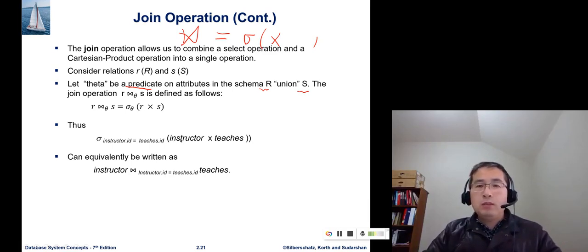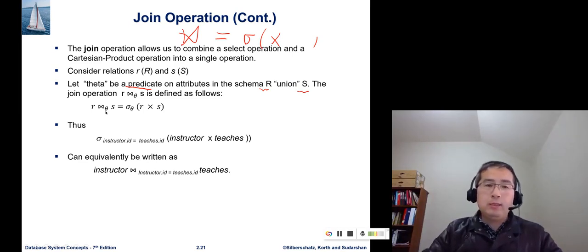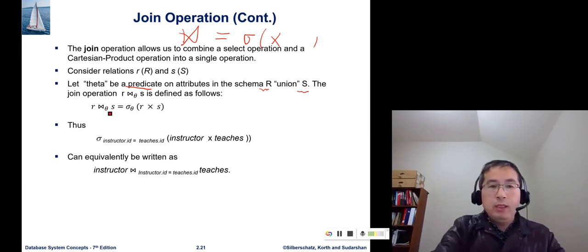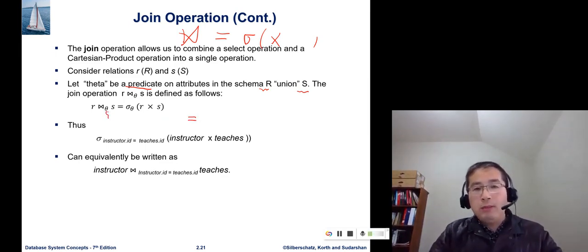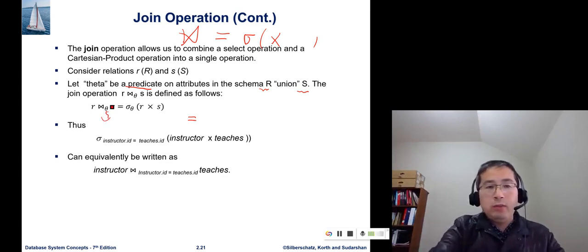Of course, that means this one is a very general one. For the theta, we can define a predicate which is different from this one. Only this one must be equal on the common attributes. In fact, this is like an all-attribute set. So this is just a general one. And if we say, for short, natural join, we say they are equal on the common ones. But here we can select even further.